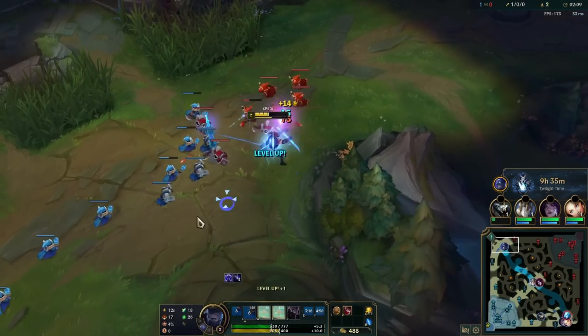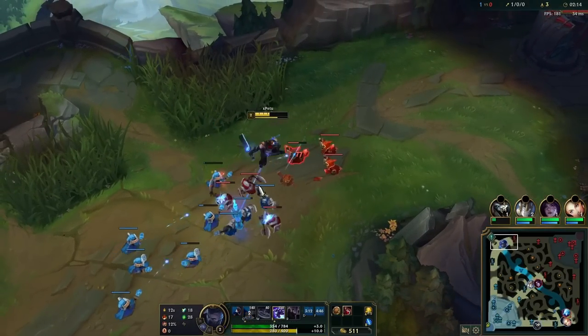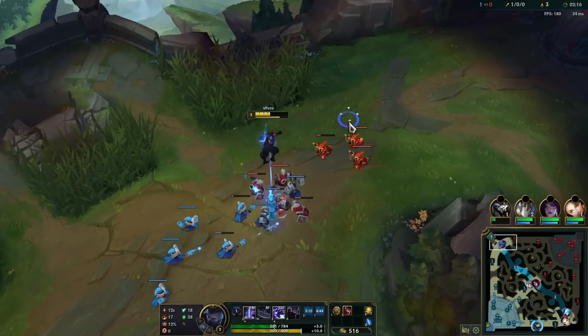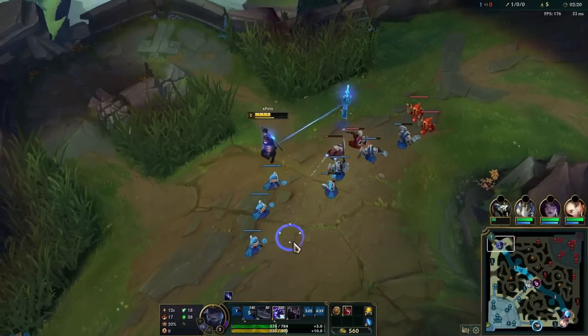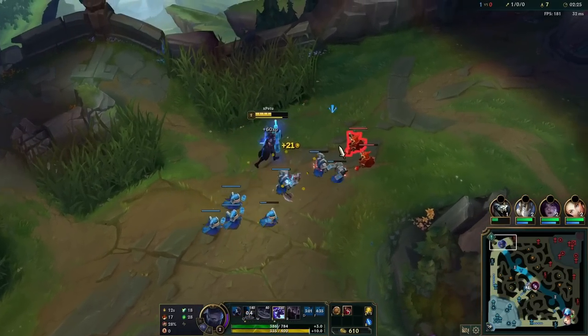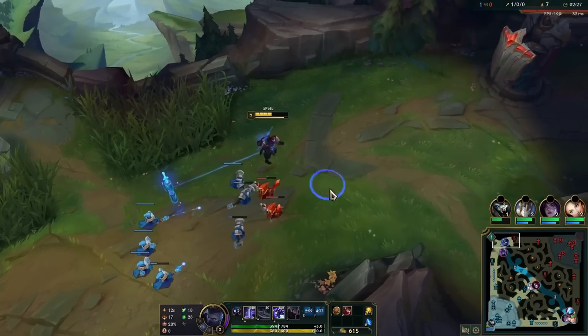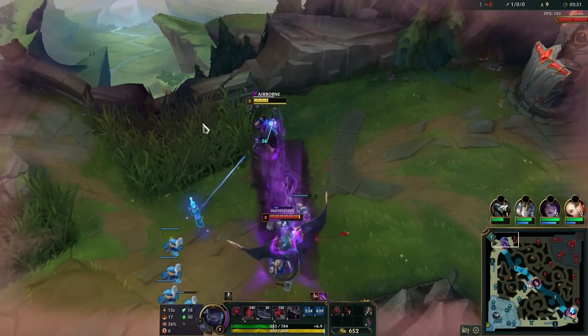The first build that I will show you guys today is a build that is designed specifically for carrying lower tier games. This does not mean that the build is bad and that it should not be used in higher ELOs, but I think that this fits the game style of silver, gold and platinum ELO games the most.